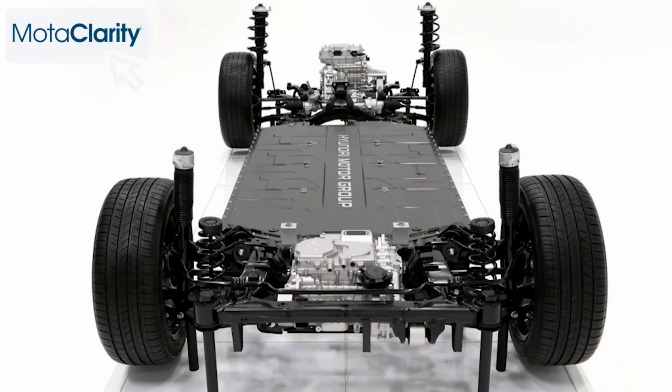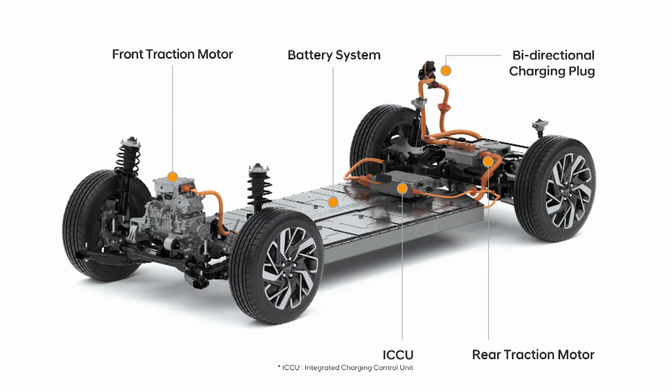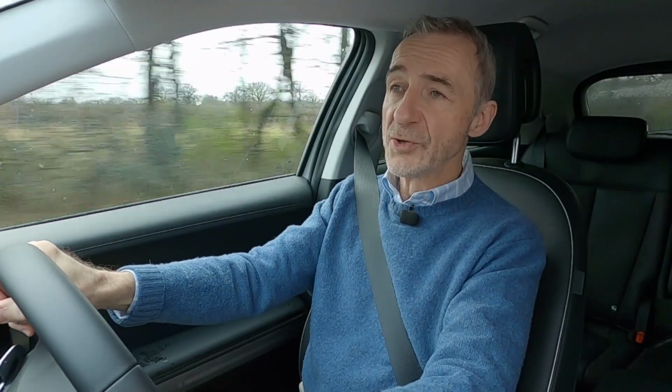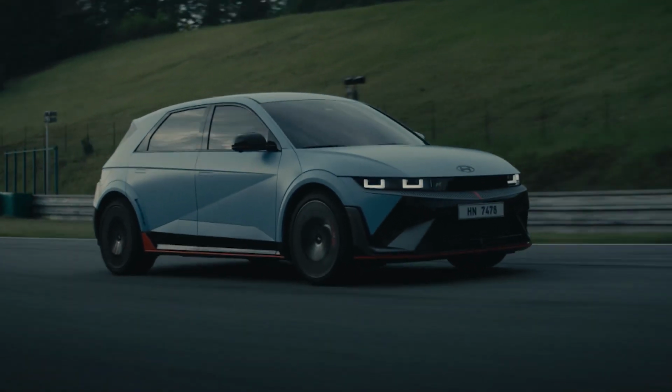There's another variant with the same long-range battery which adds an extra motor on the front axle, and that creates an all-wheel drive setup and boosts output to 325 PS. That's 20 PS more than before. In an all-wheel drive IONIQ 5 like that, the resulting 62 miles an hour sprint time falls to just 5.1 seconds, although the drive range figure also falls to a best of 307 miles. That's 22 miles better than before though. The same 84 kilowatt hour battery and a wild 650 PS version of the same twin motor all-wheel drive system is used by the top IONIQ 5N, but as we said, we've covered that car separately.